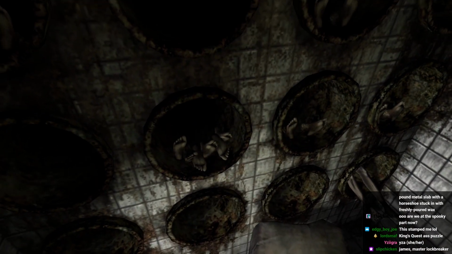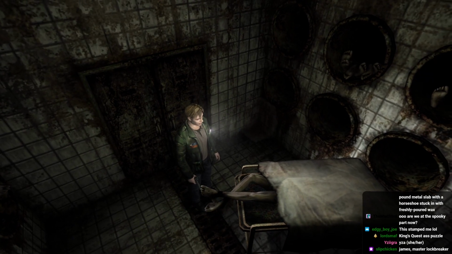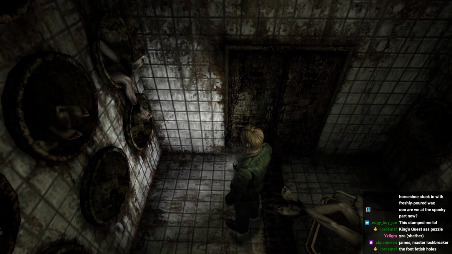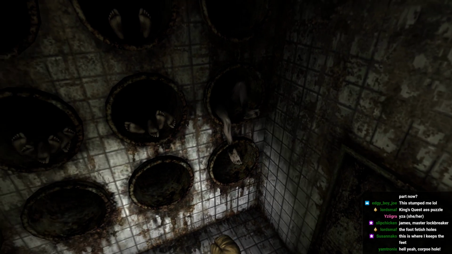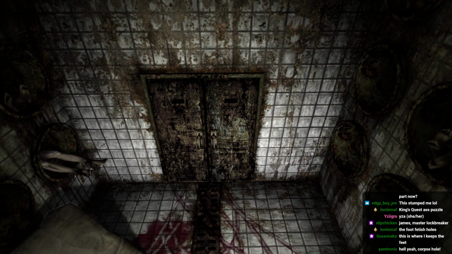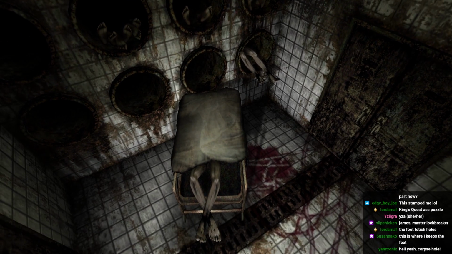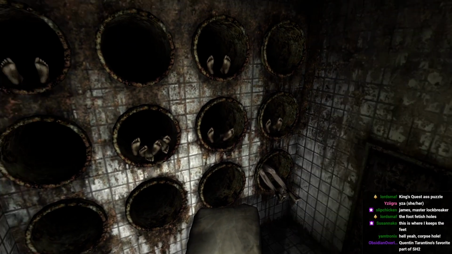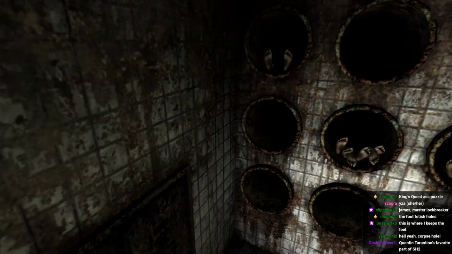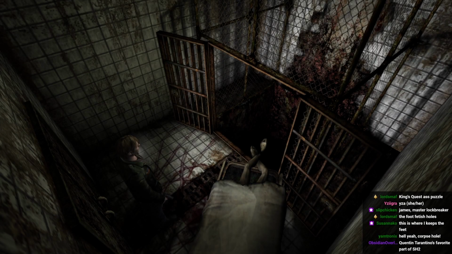Love these feeties. So many feeties. I love how quiet this room is. It's one of my favorite rooms because it's so quiet. It would be so easy to jump scare the player in here, but there is none. There is no jump scare here. But it's just like, whoa. Corpse holes, little feet coming out of them. No sound at all. Just terrible.